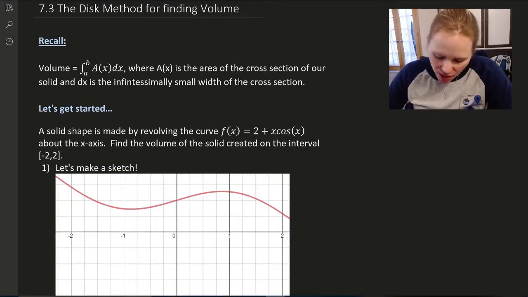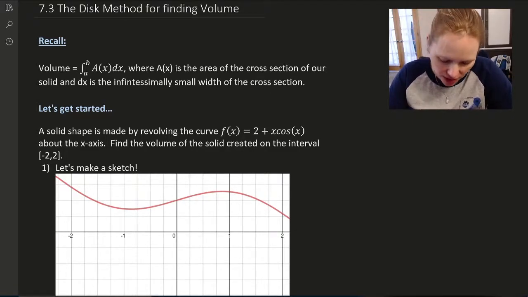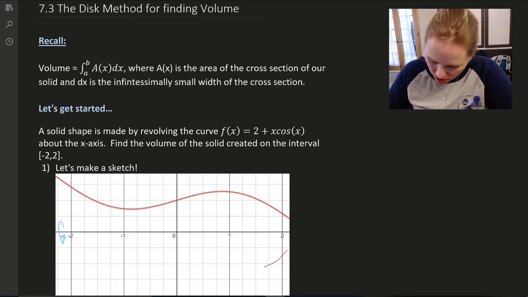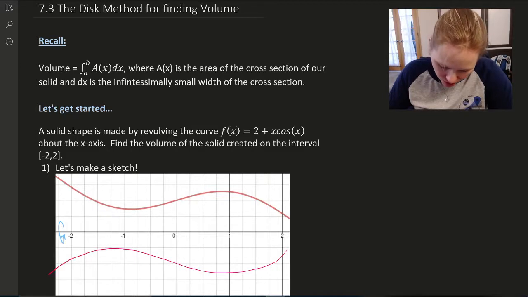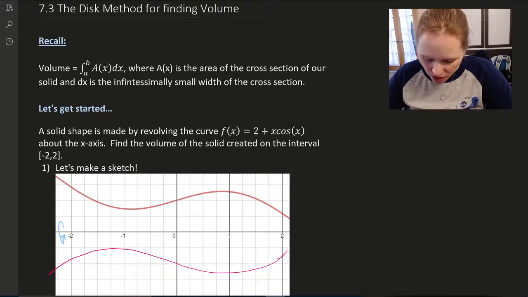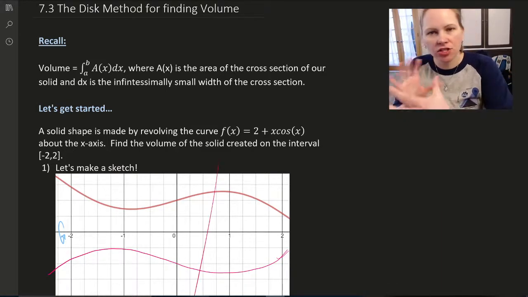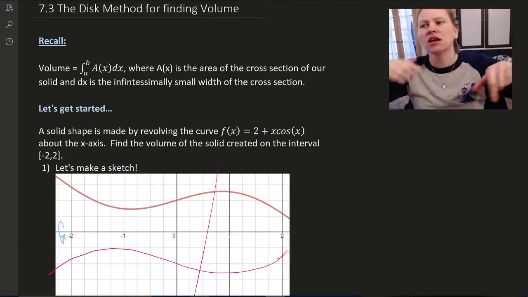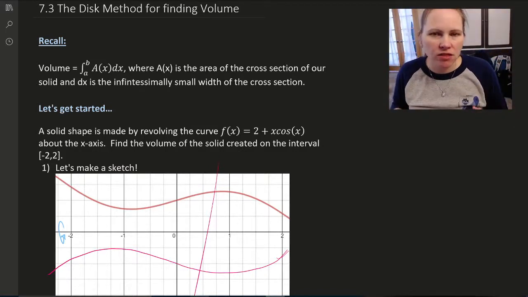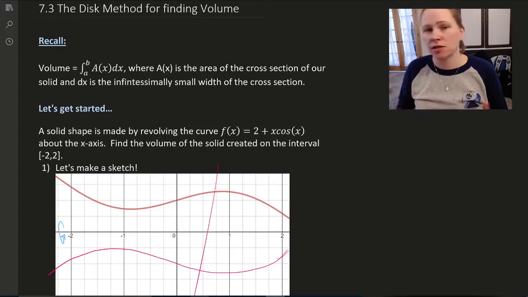So if we have this curve that's given by this function stated here, and we revolve it around the x-axis, what happens is it creates this mirror image down below, and you get this nice looking table leg. If we were to slice it right there and open it up, hopefully in your mind's eye you can see that the cross section would be a circle. And everywhere along you'd have a circle. Sometimes the circle would have a smaller radius, sometimes a larger radius.